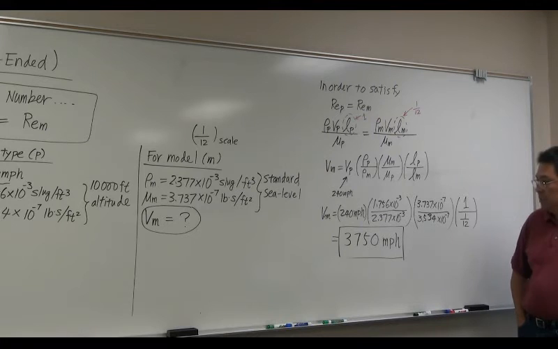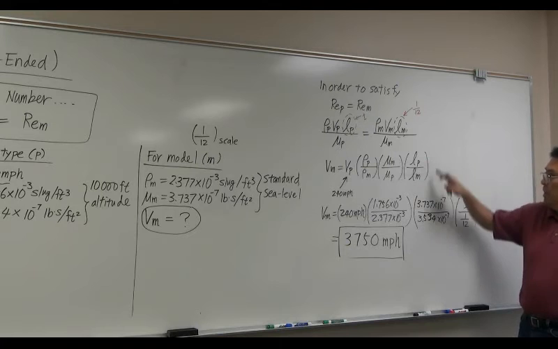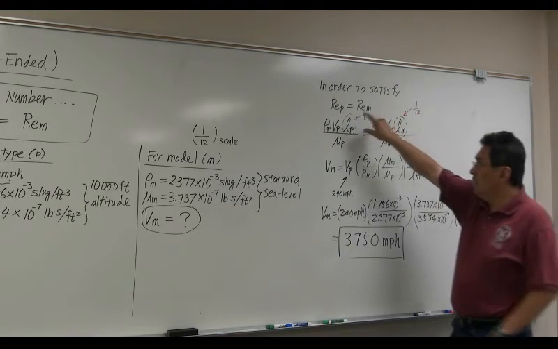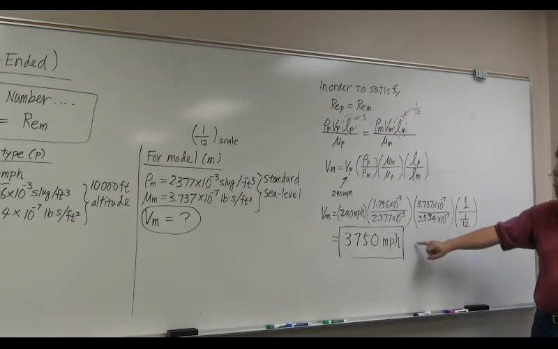That's the wind tunnel test section airspeed. Then if you're a team lead, your reaction is, I don't think so. What are you talking about? I guess you probably made a mistake. Then you go back and quickly check everything. Well, yeah, this is right. In order to satisfy the same Reynolds number in your wind tunnel test section, this is what you need.